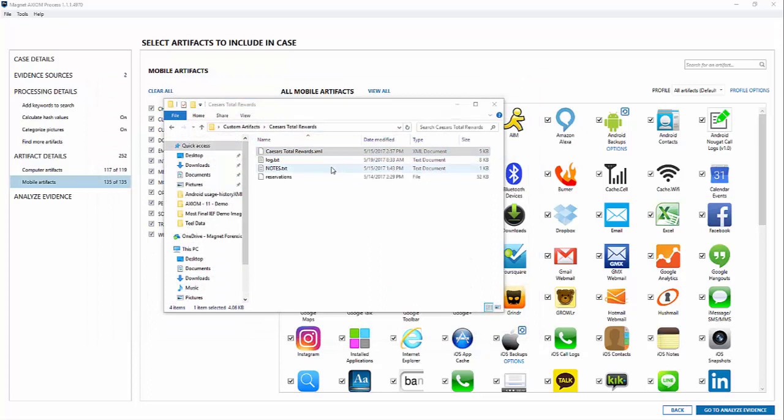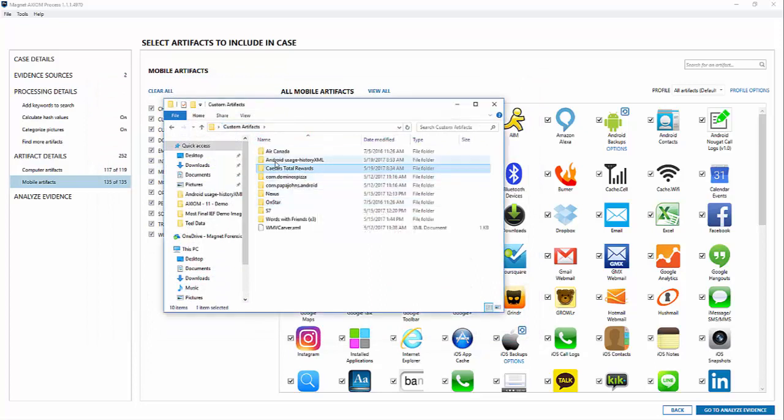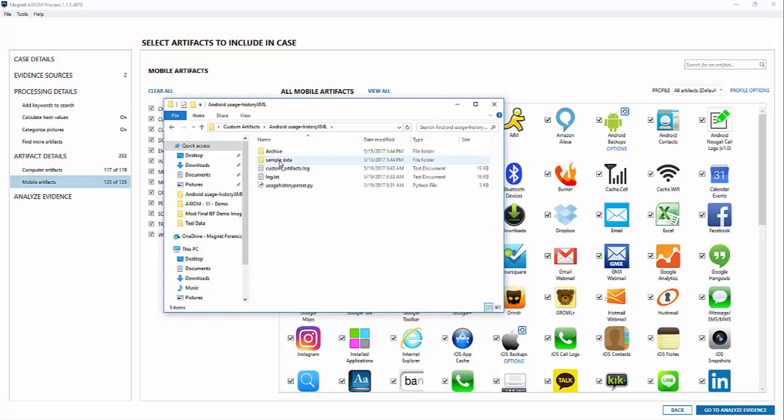So let me close that out, and we go back to my custom artifacts. I actually have an artifact here for another Android one, but this is for the usagehistory.xml file, which is found in a lot of Android devices. Very valuable artifact, actually, that we don't support in AXIOM, but can be really useful in your investigation. Basically, what it does is it stores timestamps of usage history based on particular applications, the first time it might have been run, the last time, the last time you took a picture or opened the camera app. It varies for every single artifact.